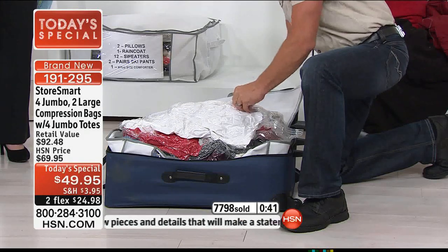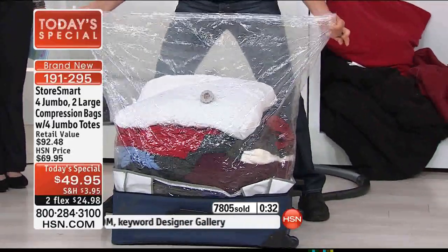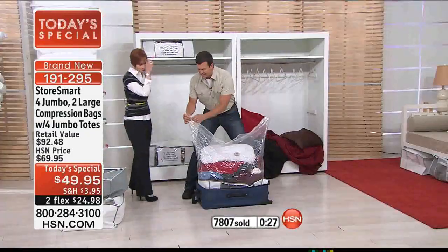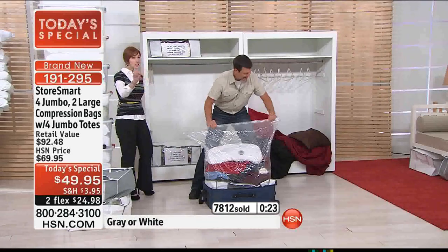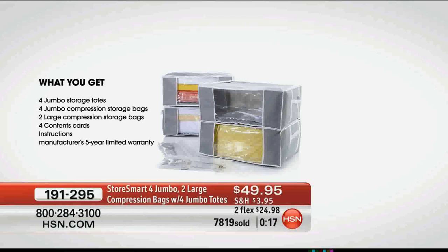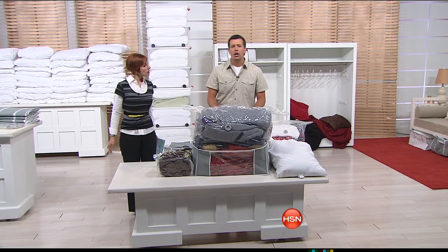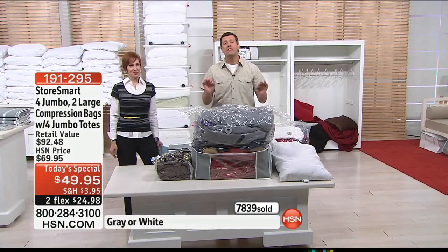Let me unzip that bag so you can see how tall this started — because this is what we're talking about with our jumbo bag. Look at the size of this bag — I could have even added more. It's unbelievable. You get four of those jumbo bags. Plus two more large ones. Think about it — where in the world would you pack all that? Three or four suitcases times that by all the fees at $25 a piece. You get four jumbo storage totes, four jumbo compression storage bags, two large, four content cards, a five-year manufacturing limited warranty, and it's reusable over and over again. Most other bags on the market are four to five layers — ours is seven layers thick. Most give you a 30 or 60 day warranty — we give you five years.